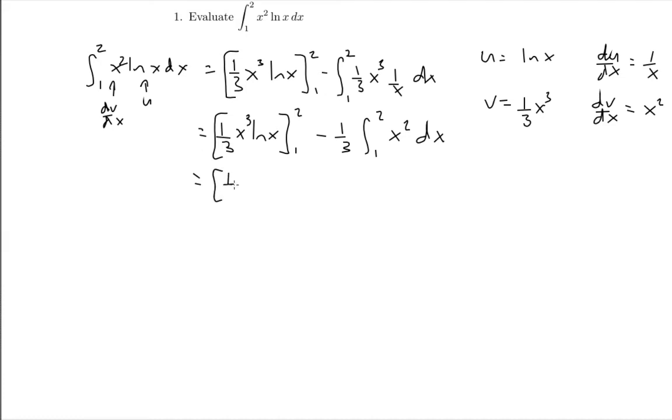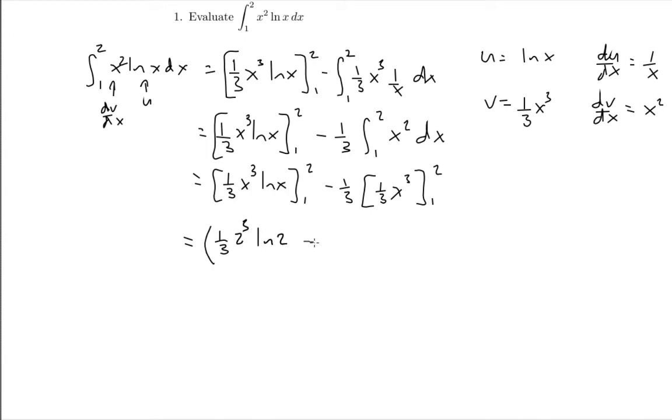And now I'm almost there. I just have to finish this much simpler integration now. This antiderivative is 1/3 x cubed, so this becomes 1/3 x cubed evaluated from 1 to 2. And now I'm in a position to actually do these evaluations. So the first part, I'm going to plug 2 into my function. So I get 1/3 times 2 cubed ln 2 minus what I get when I plug in 1, which is 1/3 1 cubed times the logarithm of 1, minus this 1/3 is out front of this whole thing. Plug in the 2 and I get 1/3 2 cubed minus what I get when I plug in 1, which is 1/3 1 cubed.